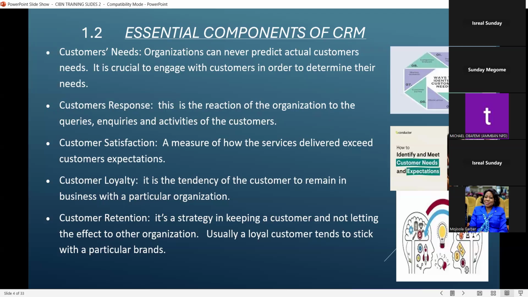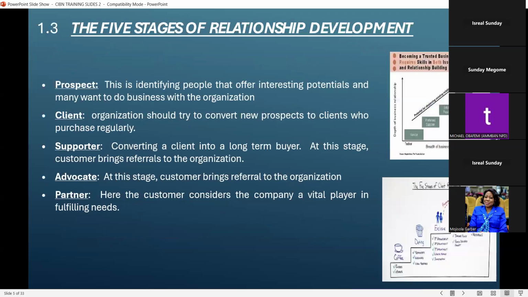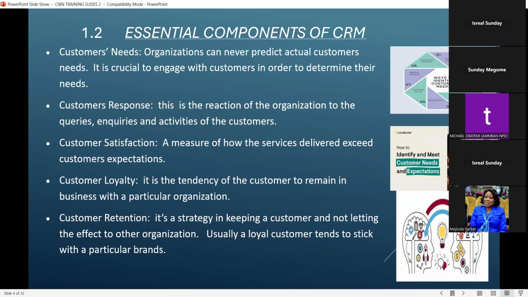So we talk about customer loyalty. It is the tendency of a customer to remain in business with a particular organization. Tendency of a customer to remain. That means the customer is loyal. In the political space, you'll be hearing people say, are you loyal? So if you are operating agency banking, maybe a point of sales, and you see a particular customer always calls you, even when there's rain, the person is there. When you come late, your shop is not open, and the person is waiting. That's a loyal customer. So you should be able to keep track of such a person and ensure that you make them loyal.